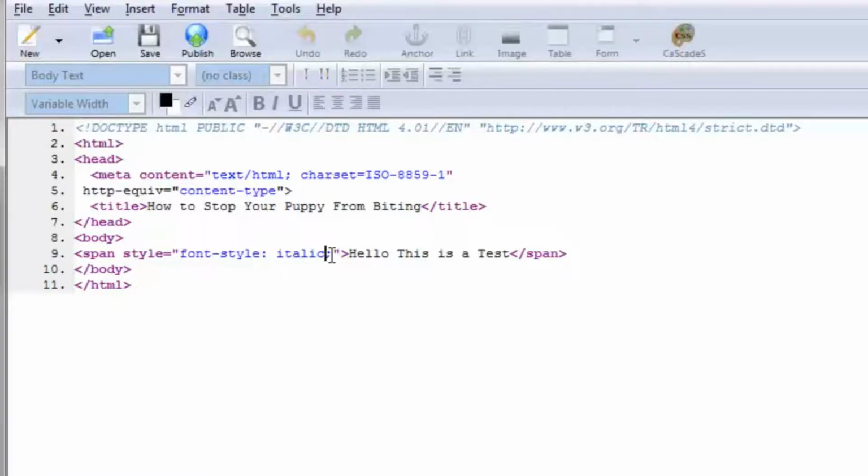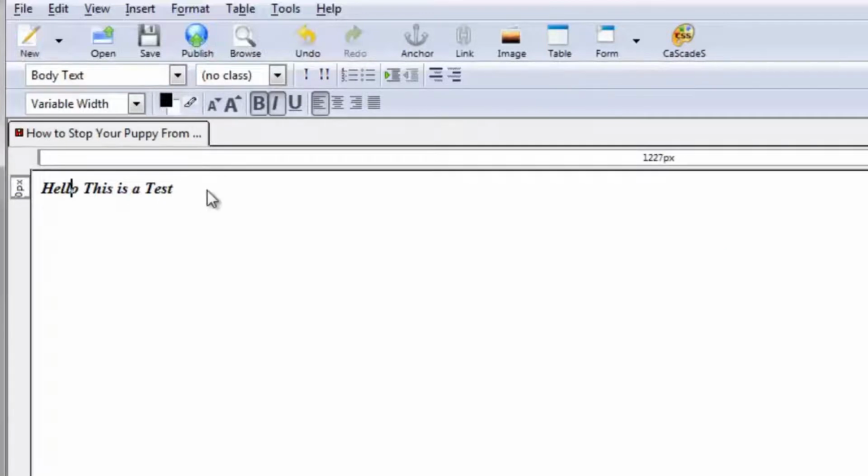And then you put a semicolon right here if you want to add more. So if we want to add something like font-weight, colon, bold, we could do that as well. And we can see that it has bold and italicize.